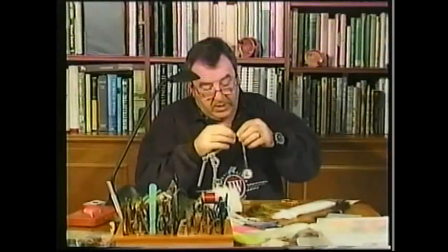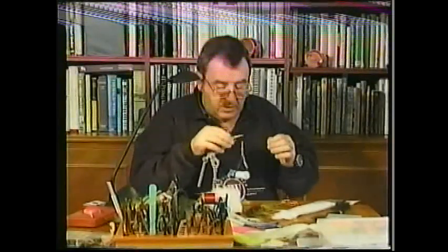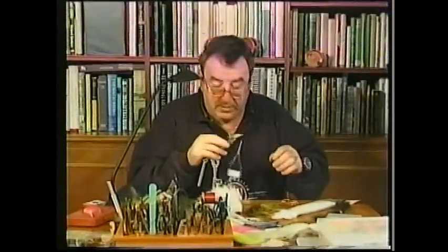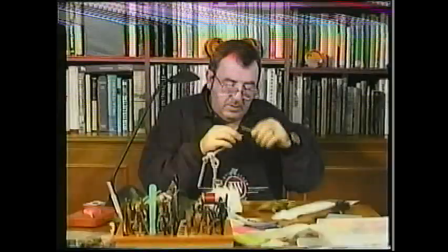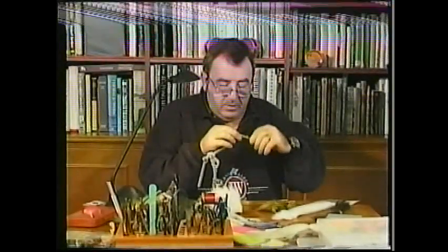Tie that in. Now finally what we need now is just a little bit of this crystal hair, crystal flash, crystal hair. Just tie that in over the top. That's going to give it that extra bit of life. Now let's build up a head here so that we can get some shape. Here we go.